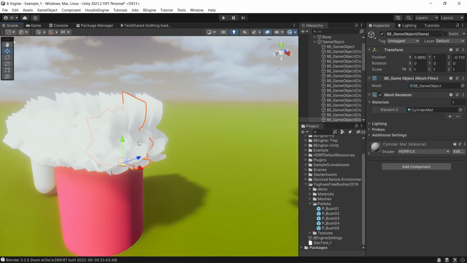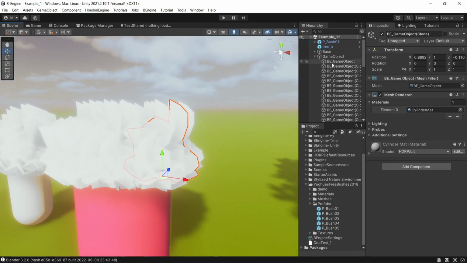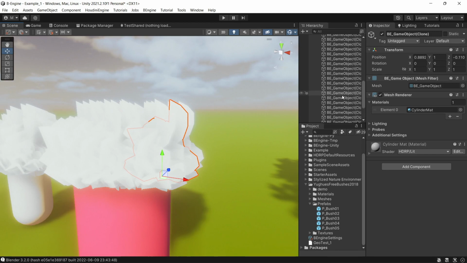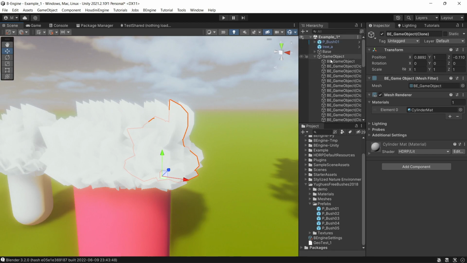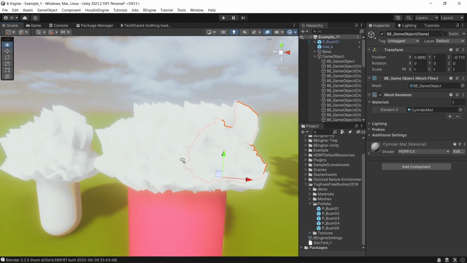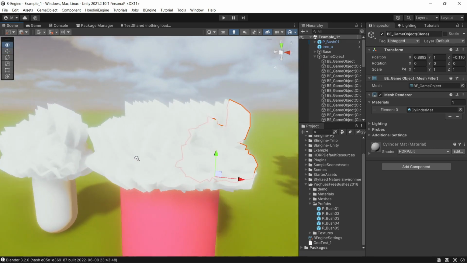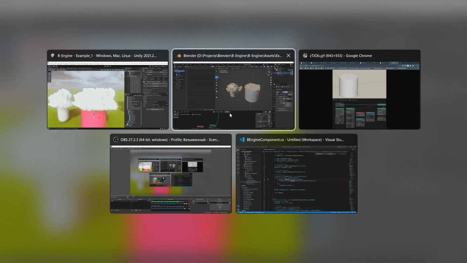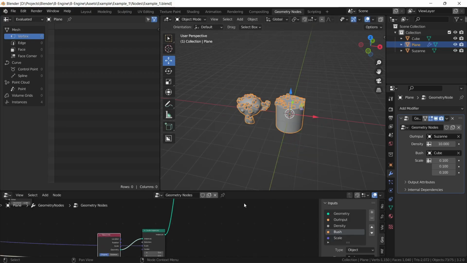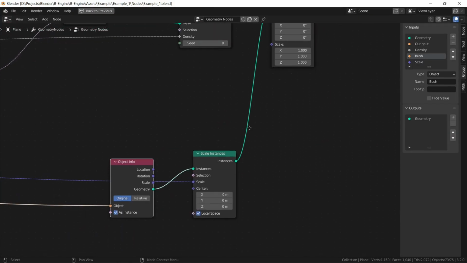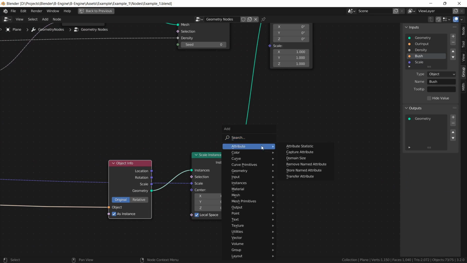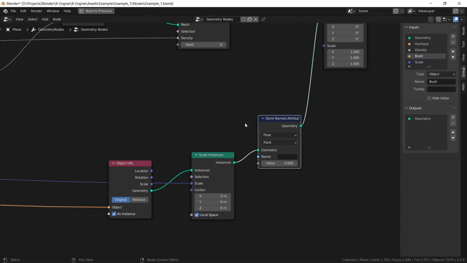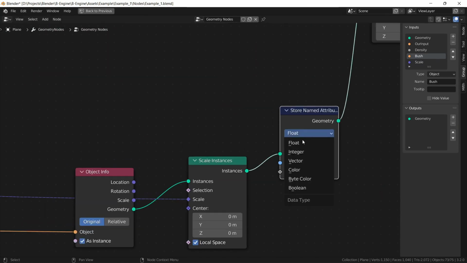The bush works, but it's not recognized as a Unity instance. It's recognized as an instance from Blender. To do that, all we need to do is just add one attribute. Go to attribute and set store named attribute. Set it with pressure.